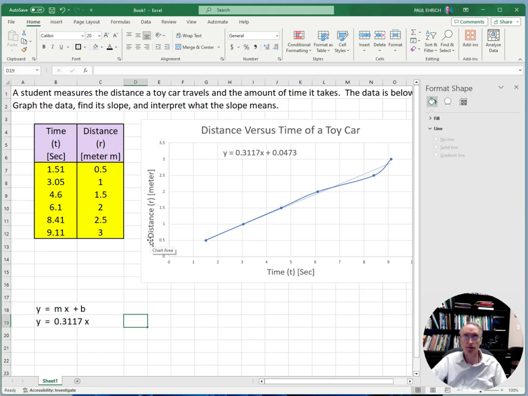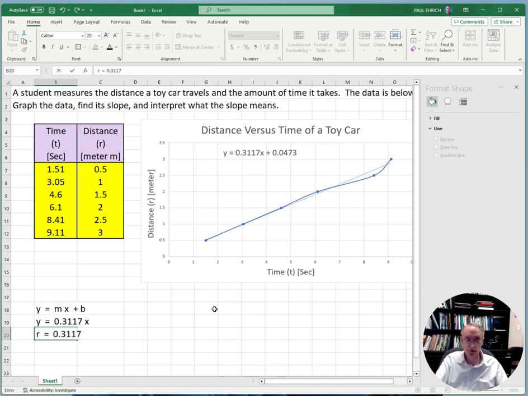It's the distance. So instead of the letter y, I'm going to put in the letter r for distance, equals 0.3117. And instead of the letter x, what should I put? It's the sideways part, and the sideways part was time. So I'm going to put t for time.